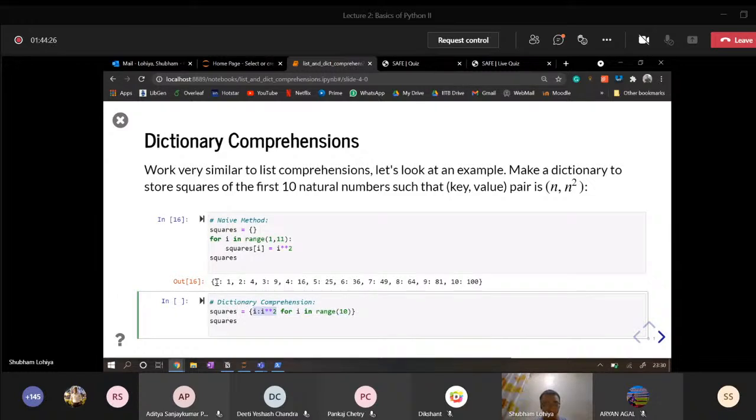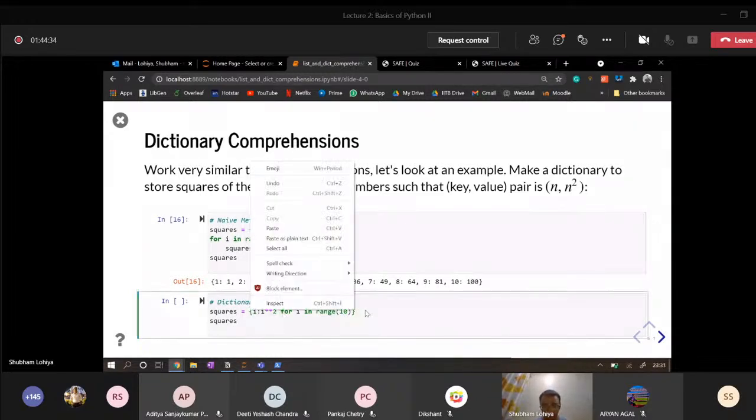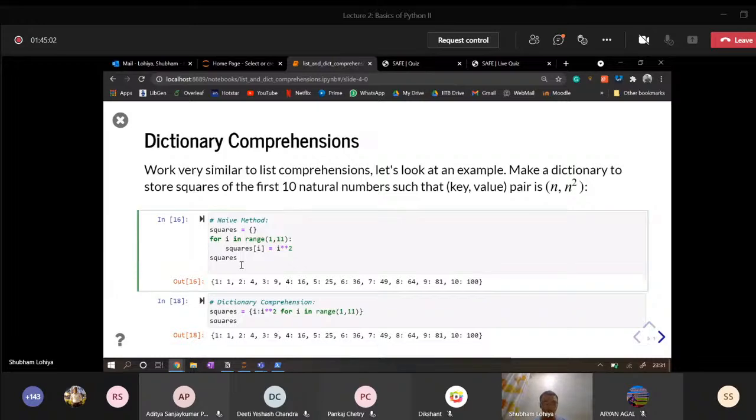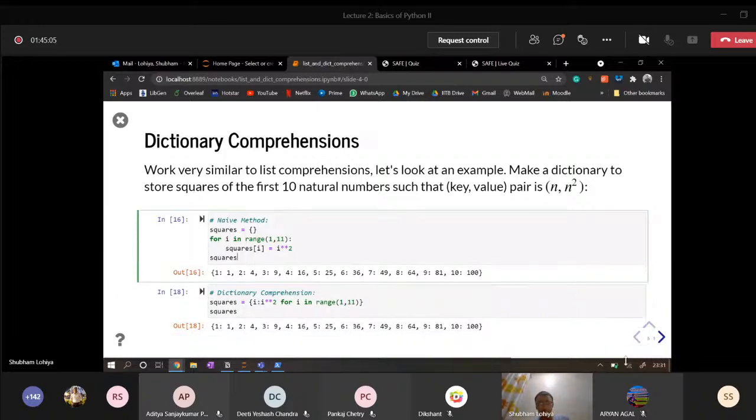You see when dictionaries are printed, they are printed like this. On the left side of the colon is the key, and on the right side of the colon is the value. That's exactly what you do. You use curly braces to tell Python that whatever you are defining here needs to be a dictionary. Then you tell Python that the key is this, and the value of that would be this. So if I do this, I get the same dictionary with dictionary comprehension. Let me do this again. Yeah, the exact same thing, but this way is a lot more Pythonic than the previous version. So that is comprehension.